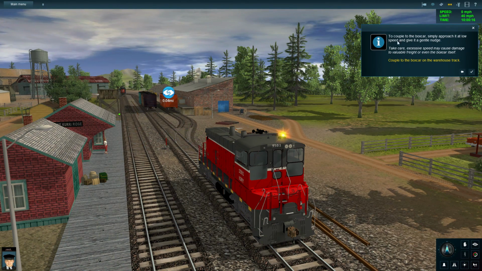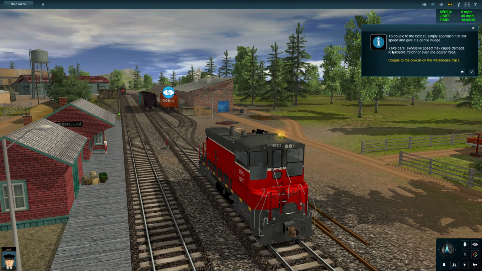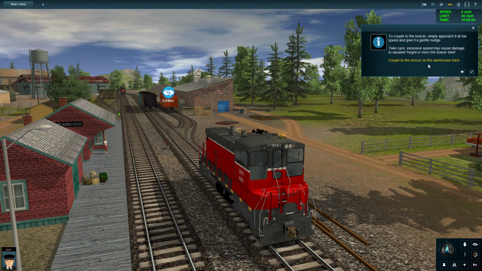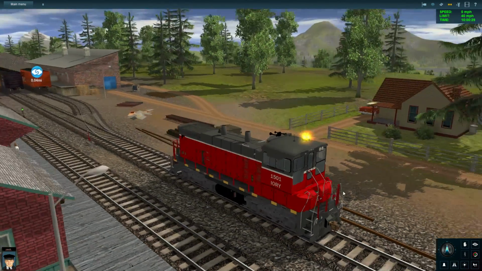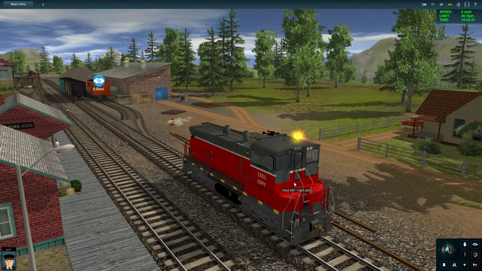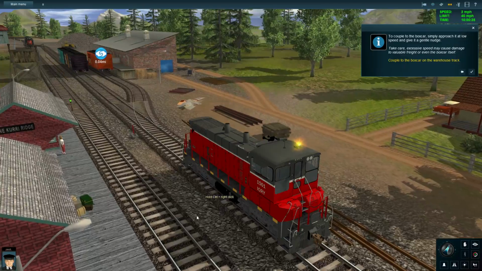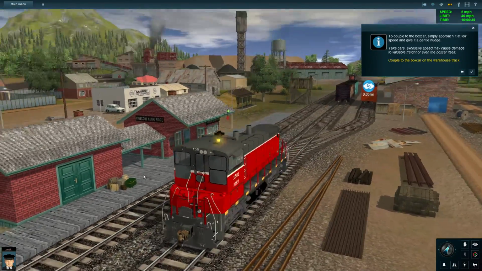So we're looking at coupling as well. To couple to the boxcar, simply approach it at low speed and give it a gentle nudge. Take care, excessive speed may cause damage to valuable freight or even the boxcar itself. So we have damage in this. This is good. Couple the boxcar. Very well. Again, we're still in DCC mode. It looks like we're going to do all of this in DCC mode. Then we're going to go to realistic mode, potentially in the next episode.